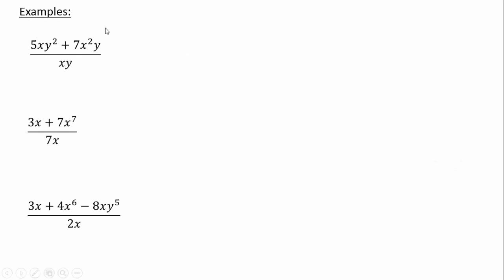Let's go through these last examples before we end off, quickly. 5 divided by 1 is 5. x divided by x, we get rid of the x's. y squared divided by y is simply y. Plus 7, one of the x's cancel out, is x. And y divided by y, they cancel out. I want you to practice these. Pause the video now, do them yourself, and then work through with me when I do them. I'm really giving you a lot of examples so you can really practice, because practice is the way you learn.